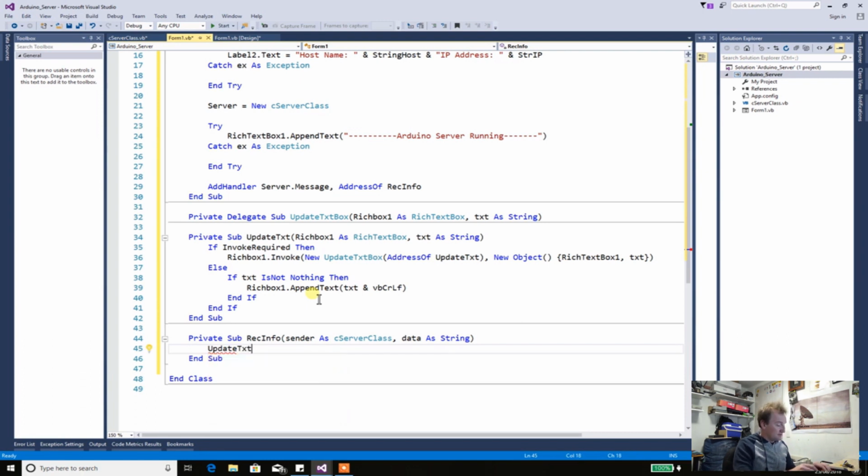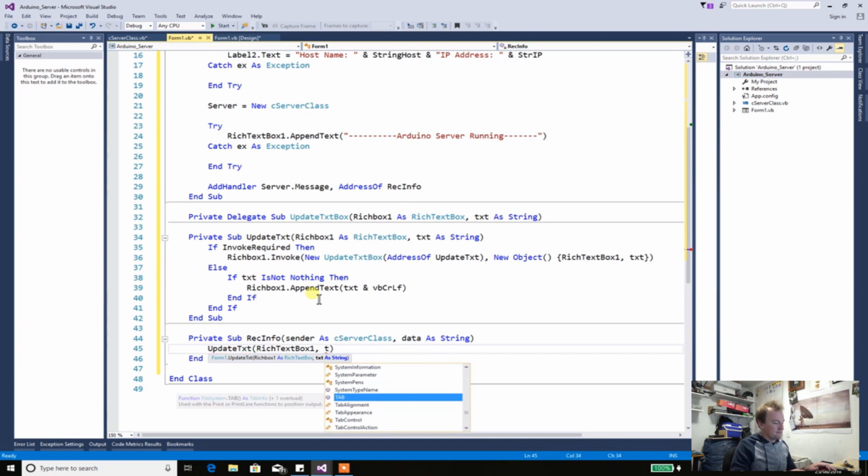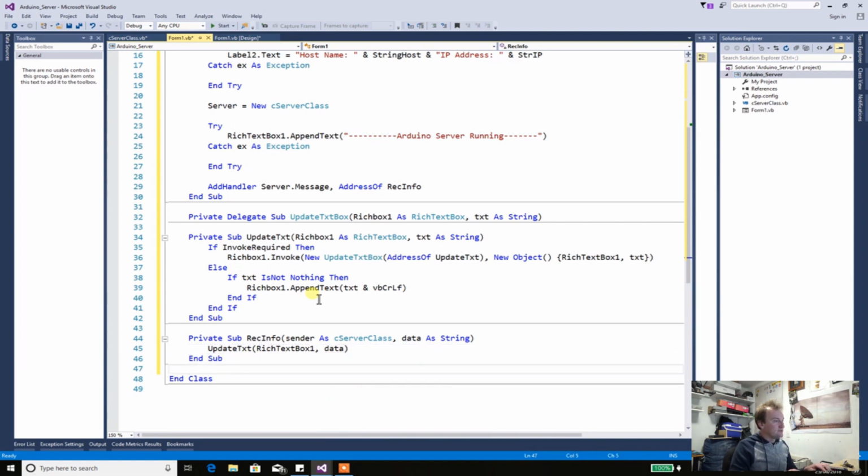Yep. See, look, it already knows what I want. Richbox1 dot text, Richbox1 txt. Actually, it's with data. Sorry, data.